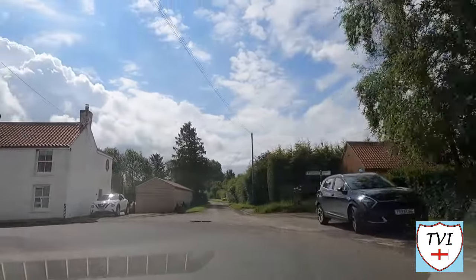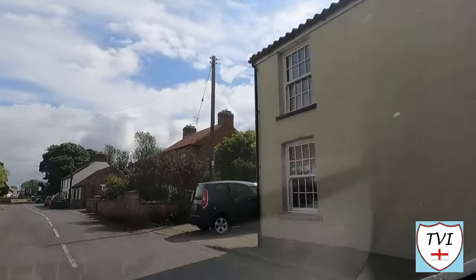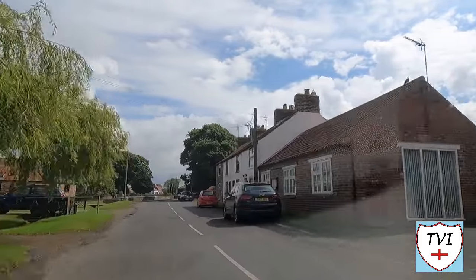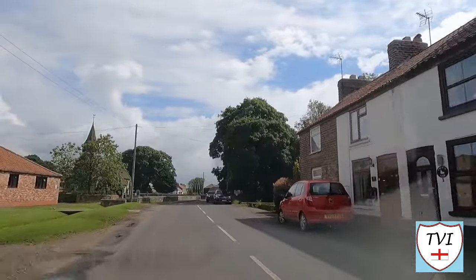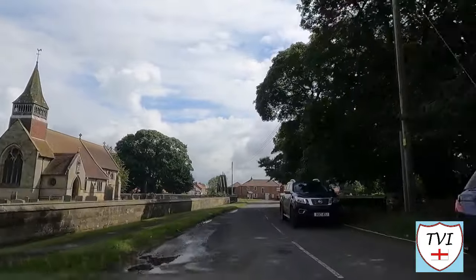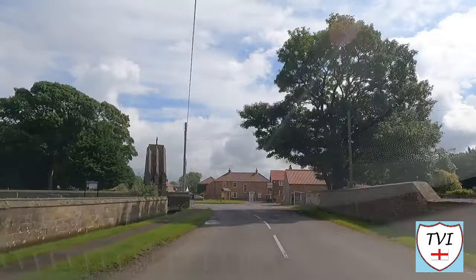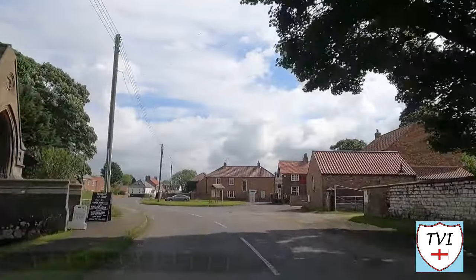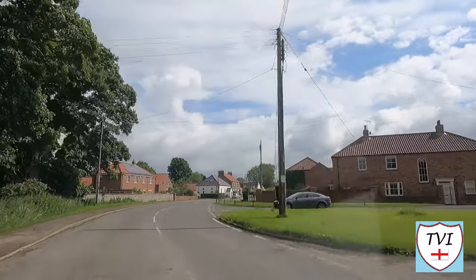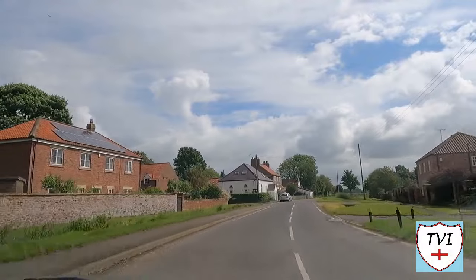Luttons, Luda's farms. Back into Ryedale, and this week we come to Luttons. This is a bit of a weird one when it comes to its naming. Luttons is the official name of the parish, but it can sometimes be referred to as Luttons Ambo. To explain that, we have to consider the villages within it. Luttons contains three settlements: West Lutton, East Lutton and Helperthorpe. The two Luttons, when combined, are known as Luttons Ambo. Ambo literally means together. Helperthorpe is a bit of a straggler therefore, but it's well worth a look itself.